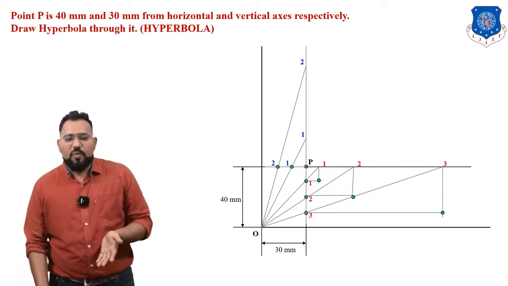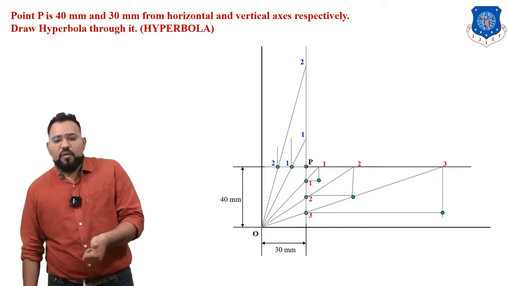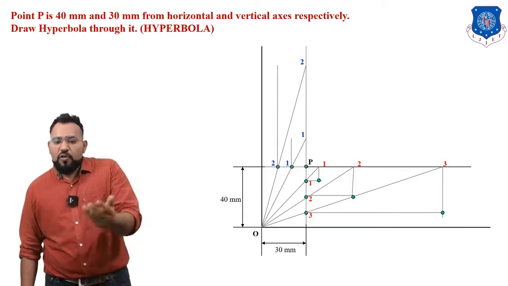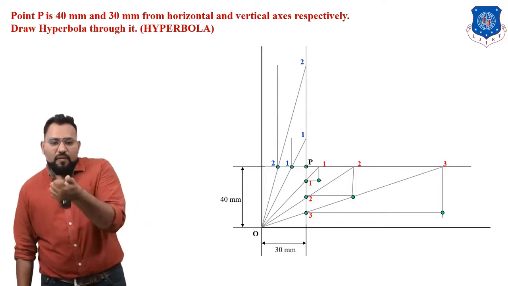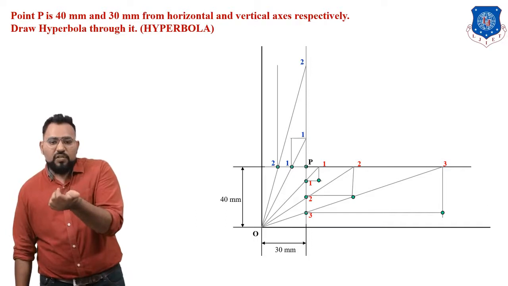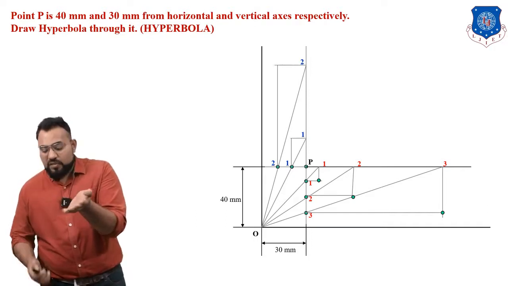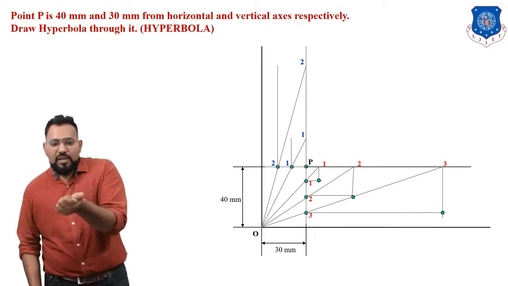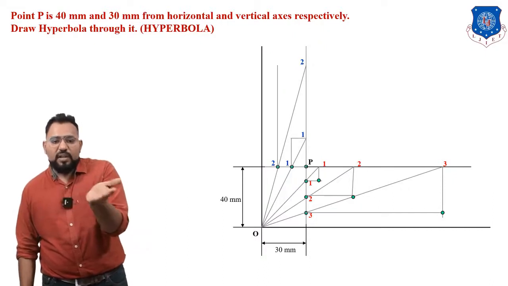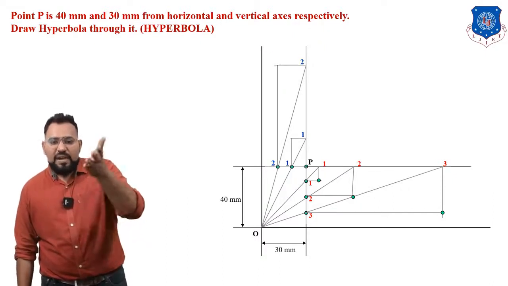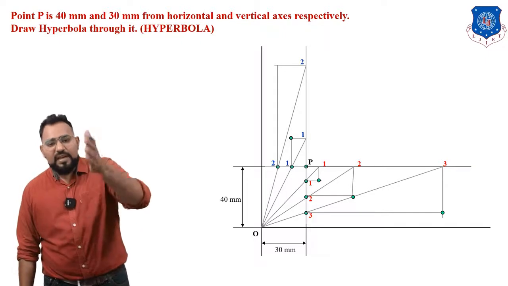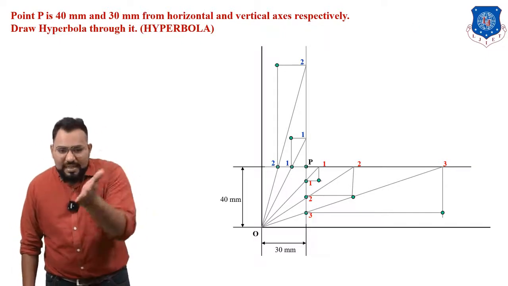So from point 1 we draw a vertical line, from point 2 we draw a vertical line. You have to take a random distance. Now from another point 2 draw a horizontal line, and from another point 1 draw a horizontal line. Again I am going to repeat, from another point 1 draw a horizontal line, from another point 2 a horizontal line. Whenever they intersect, mark the intersecting point. So these are the intersecting points.